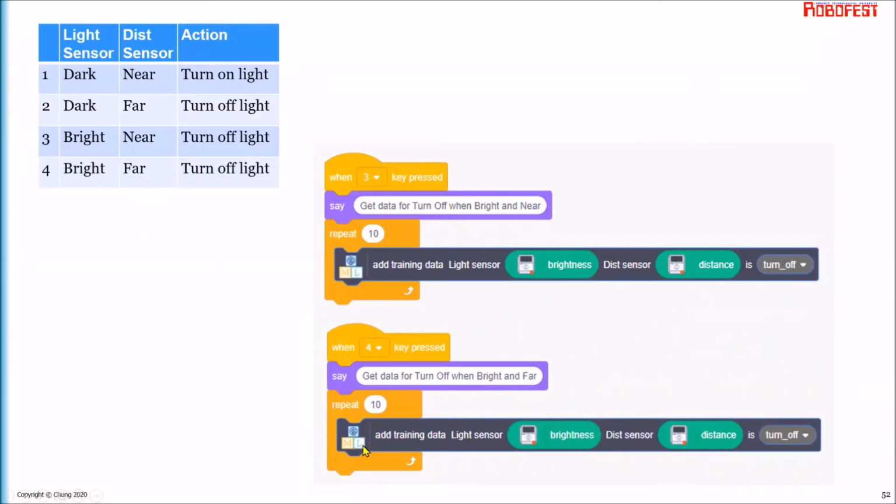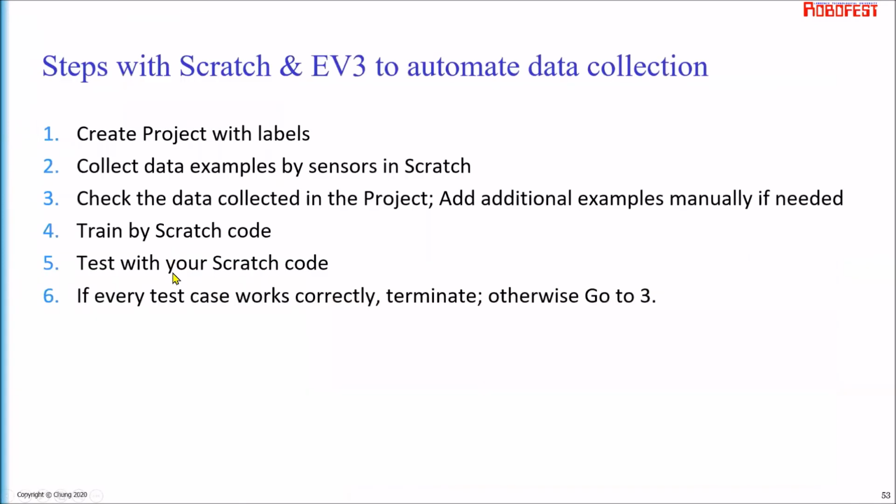Then collect data. Number 4, bright and far. That means just point your robot to the ceiling. So that's the number 4 condition. Then press 4, and you will collect data for this condition.